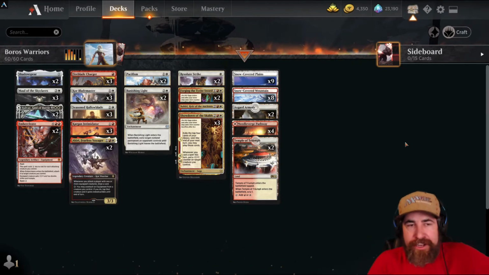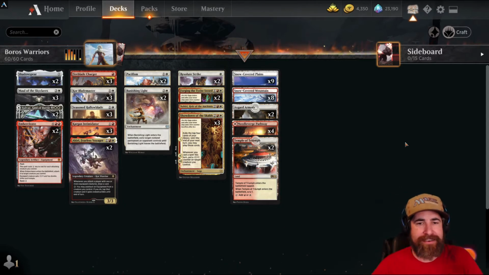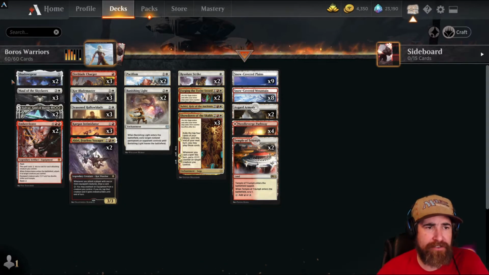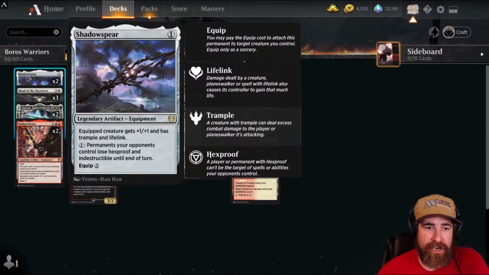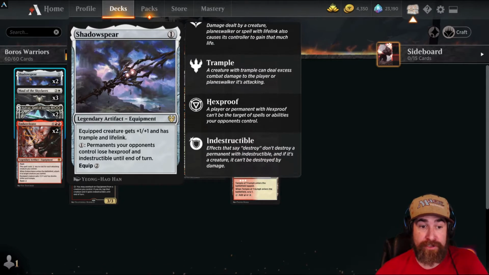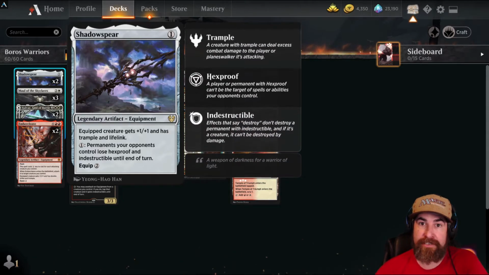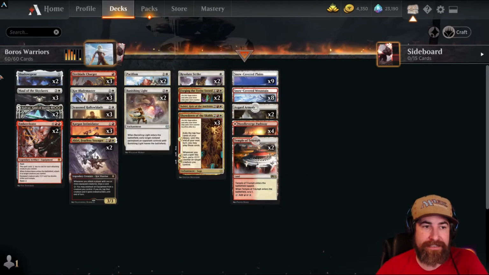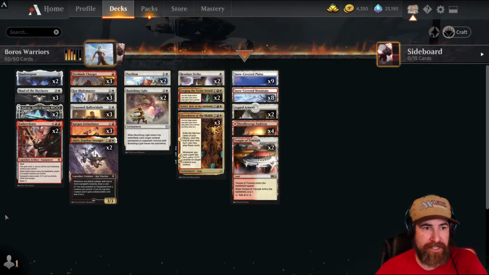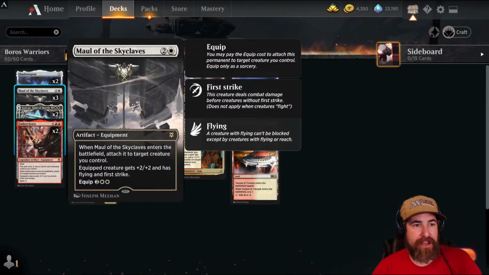So what do we have going on here with this deck so we can get into some gameplay? So first off, we have our equipment package. We have 2 Shadow Spears. Just a really good card in general, but just keep in mind that super important part there, permanents your opponent controls lose hexproof and indestructible. That gets around Toxicities. That gets around Cure Beasts, Sea Gods, big old Krakens with Banishing Lights, or Pacifisms, things like that. We have 3 Maul the Skyclaves.